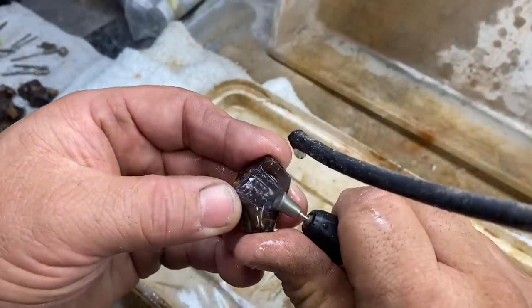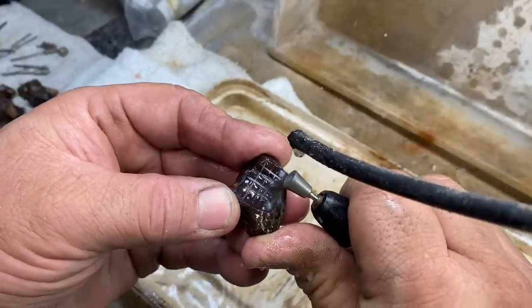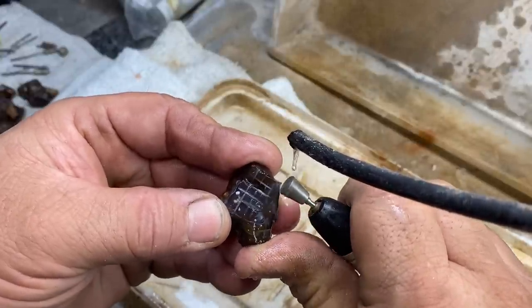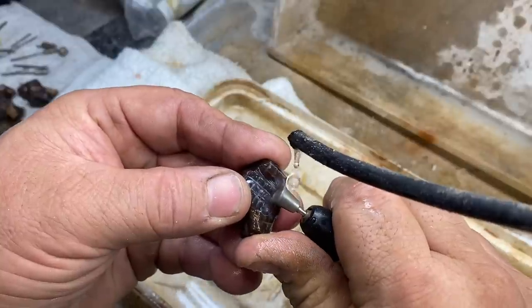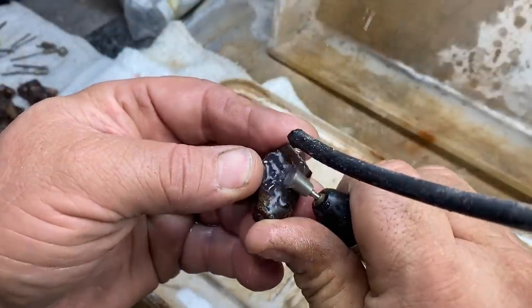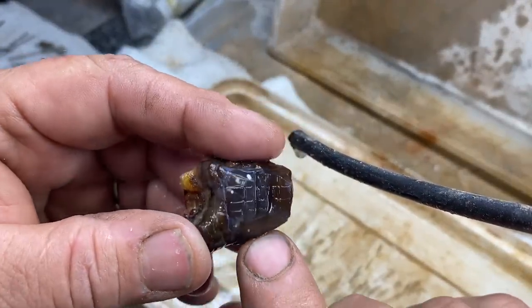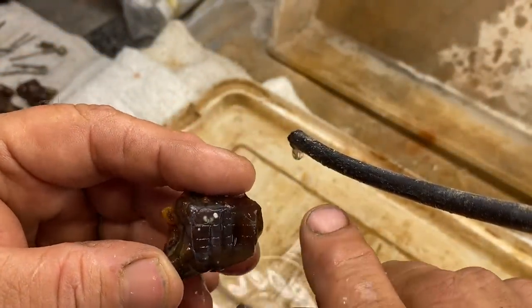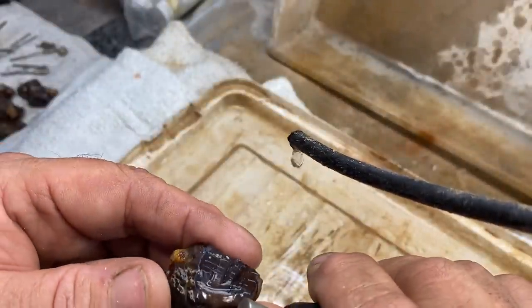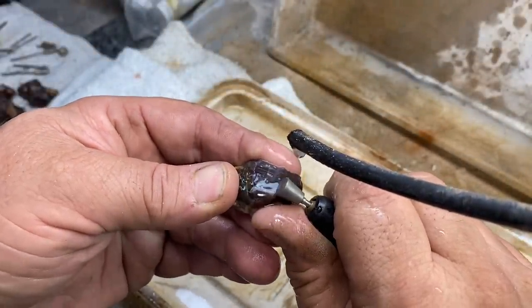And once you start getting the color, stop, examine, take your time. Like you said, it took millions of years for this stone to be formed. You don't need to ruin it in one minute. And so if you don't have this particular shape burr, you can use a cylinder, use the corners of the cylinder. He's using this shape because it was nearby.